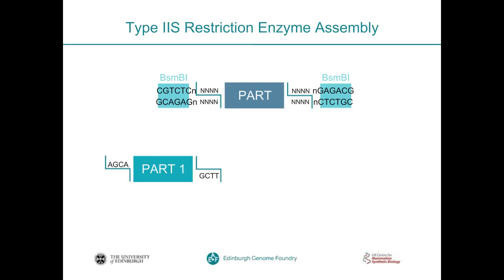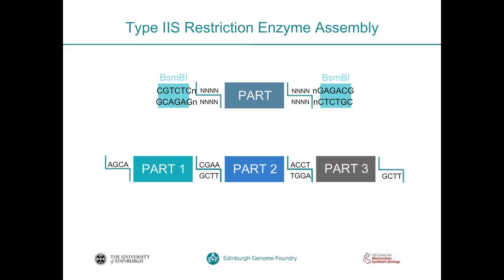The enzyme that is used to cut the DNA parts out has recognition sites that are separate from the sites at which it actually cuts the DNA. So if I can show you 3 different DNA parts being joined together here, what you'll notice is that the region in which the enzyme cuts, the BsmBI site, is highlighted here with the 4 letters N. But the recognition site for the enzyme is actually separate from that.